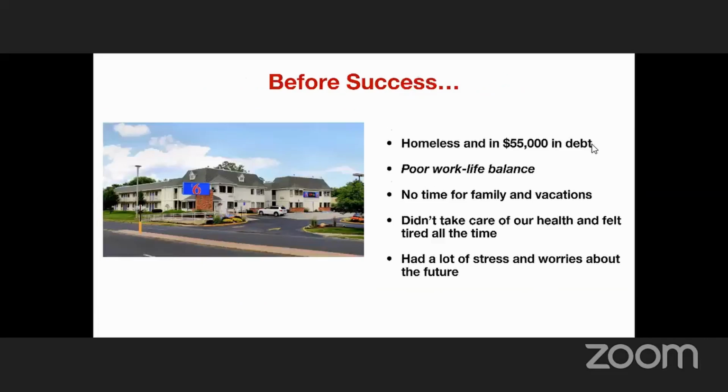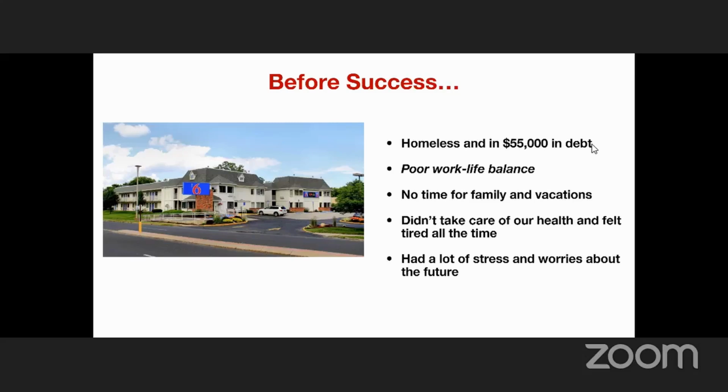But before any of that success happened, this is what it used to be like when we first started way back in 2013. I'm going to put a date there because that's how long ago this picture was taken. And this was at the time where we were homeless as a family. I have a son, and we were all living together in this Motel 6 in Connecticut. And we were over $55,000 in debt.